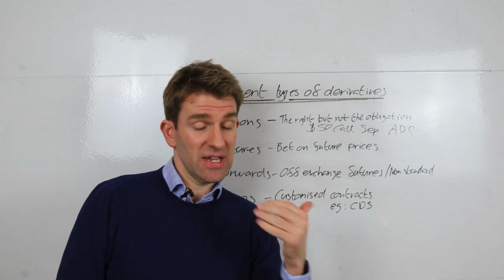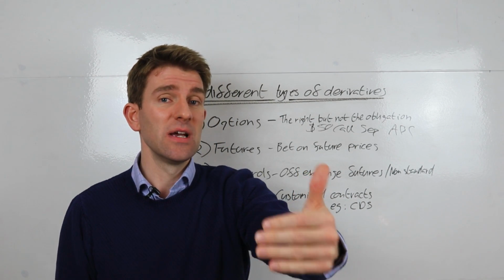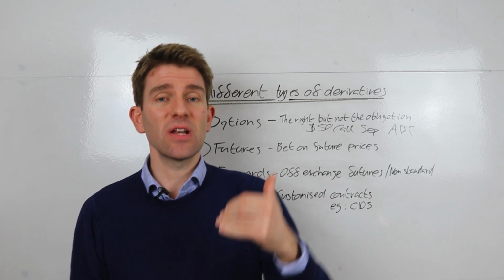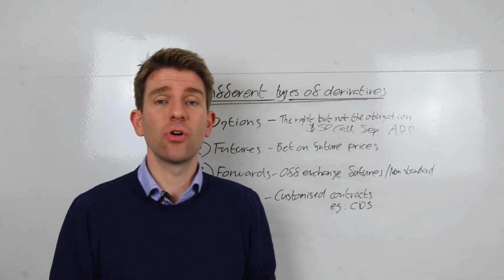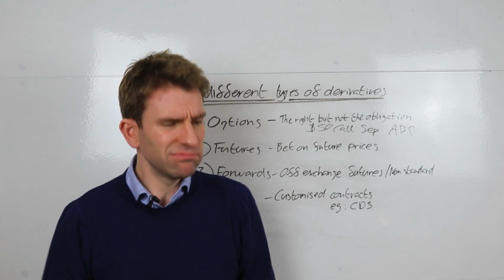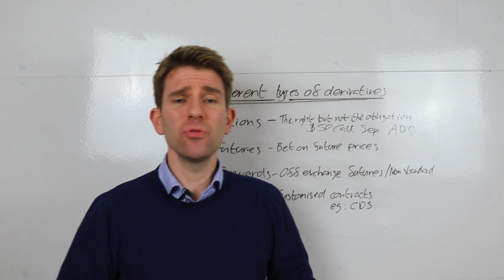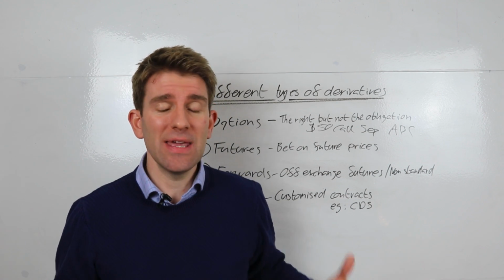Because all of a sudden they've locked it in at $2, maybe it goes up to $3, but not so good for the seller. So the seller is either going to have to sell the contract on to somebody else, or he's going to have to deliver that corn. He's like, I have to deliver that for $2 instead of I could have got $3. But that's the way it works with futures.